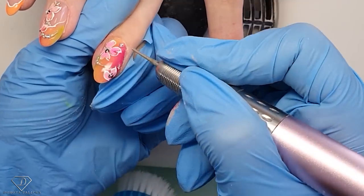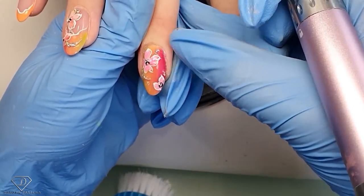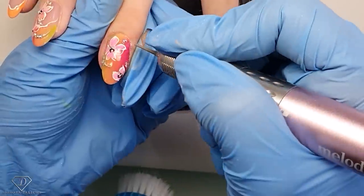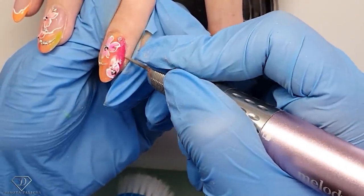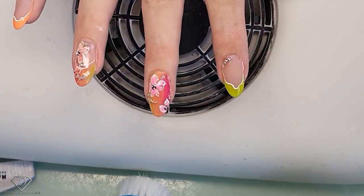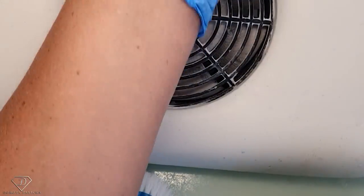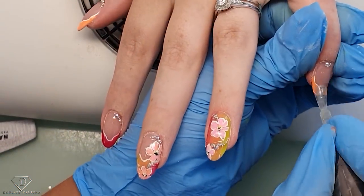So make sure you file from the nail fold, not from the actual nail, because then you will have to re-top coat it. So, nice and slow motion to clean it. Change. Okay, we can finish top coating this set.